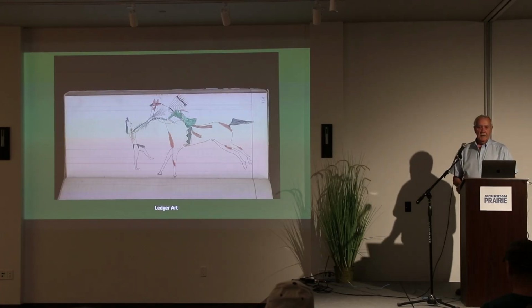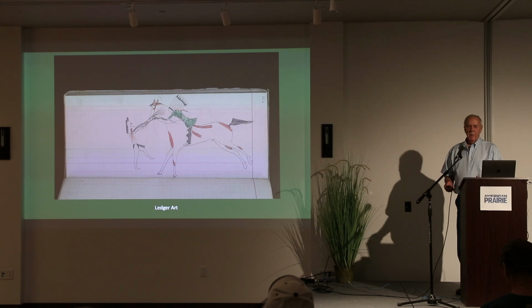So now let me introduce you to something called ledger art. This is drawings that are done on paper, and they're pretty famous. I'm sure some of you know about ledger art.